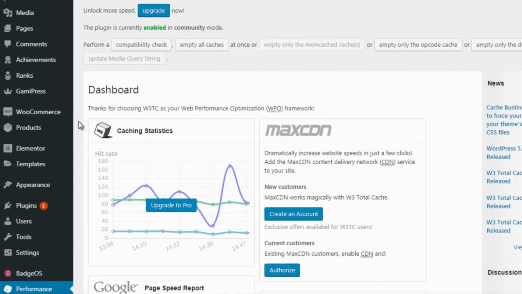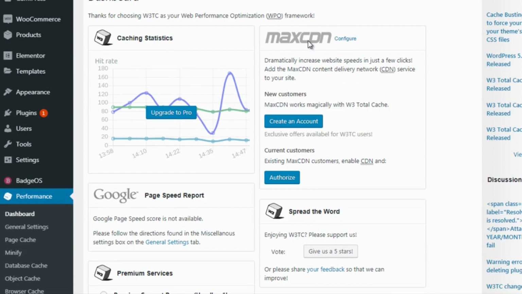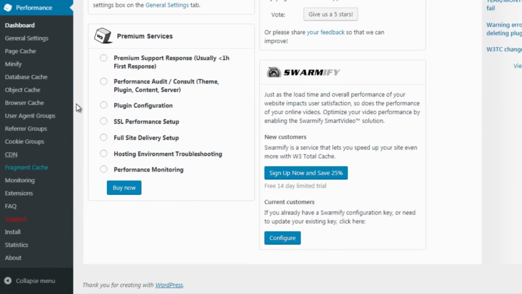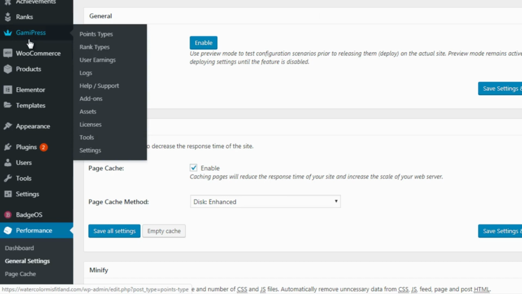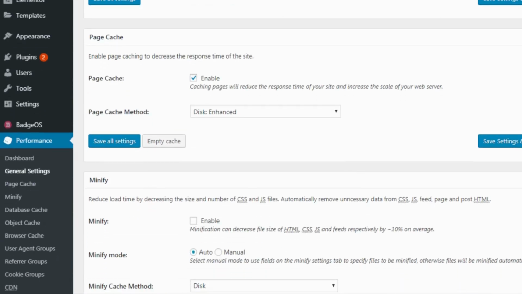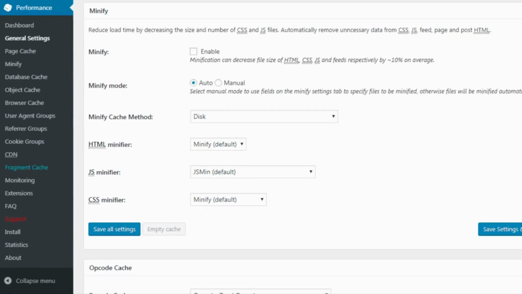Now, as you can see here, as I scroll down, you can actually integrate Max CDN into W3 Total Cache. And if we go down, we can see there's general settings. You have general mode, you have page cache. The page cache, you definitely want to enable. And you have minify. I don't know if you remember the GTmetrix report, but it had information on minify.